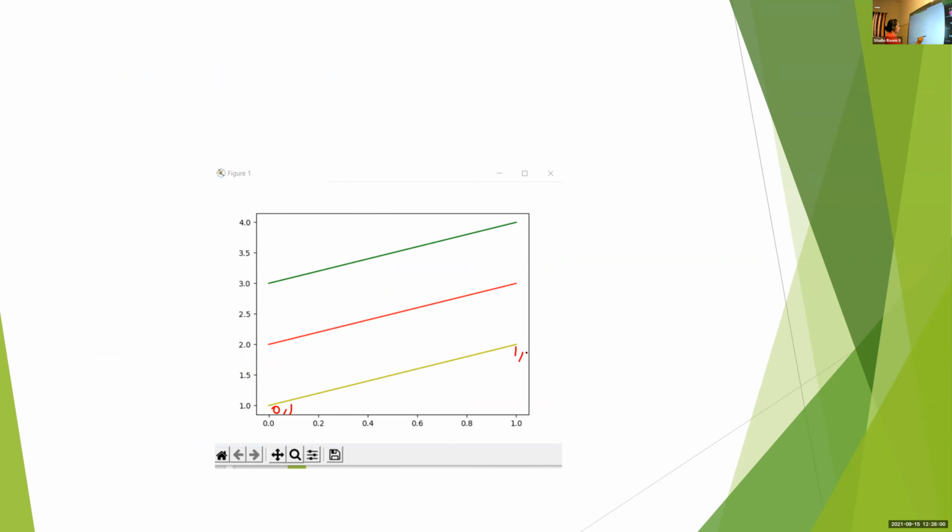This is 1, 2. This is 0, 2. It is 1, 3. That is 0, 3. That is 1, 4. Okay. First one with yellow color, second one with red color, third one with green color.